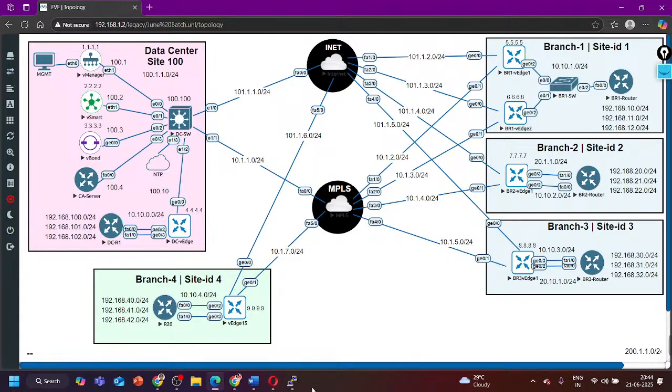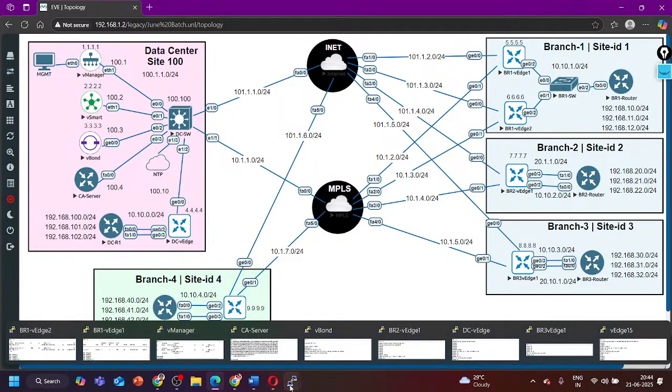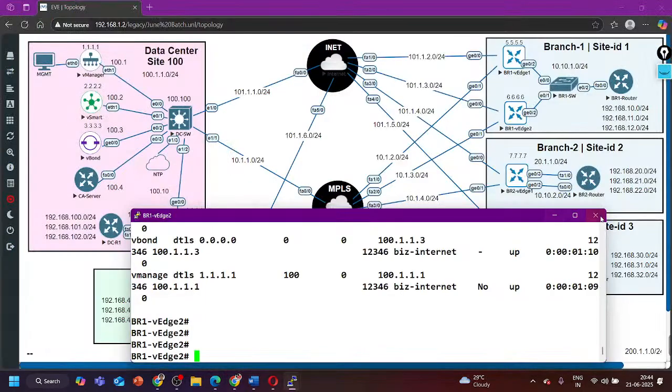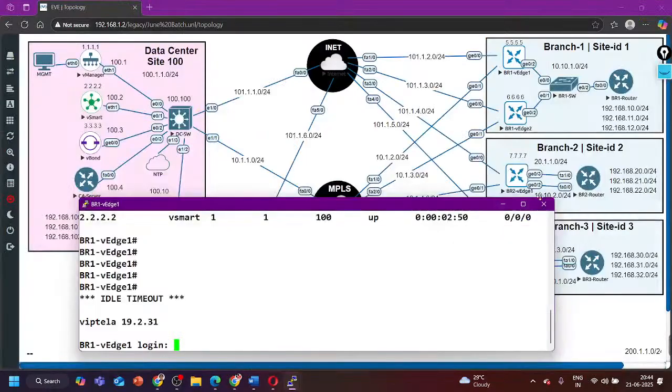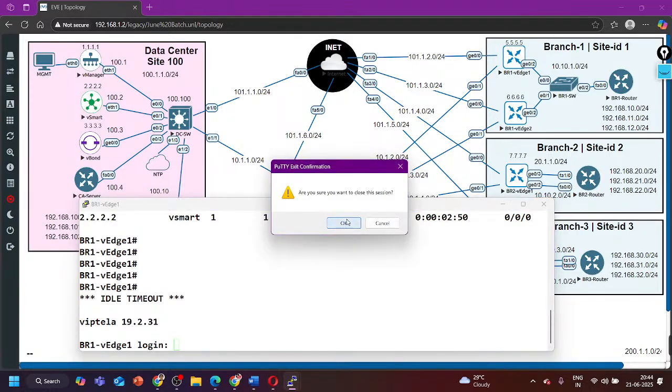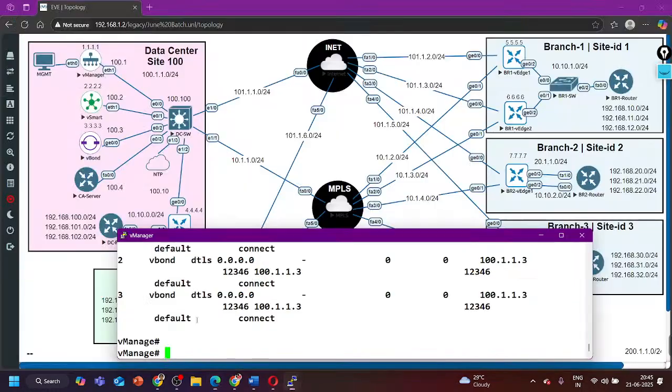Tell me how I will install the certificate. How will I install the certificate? Branch 1 vEdge 1, I am going to close all these individual accesses.